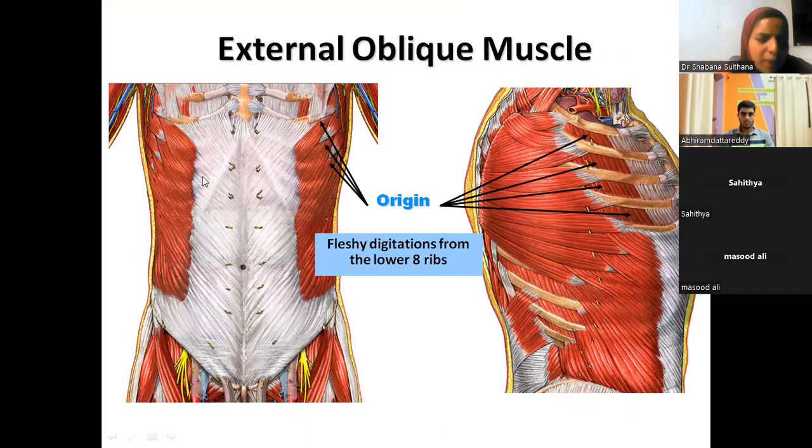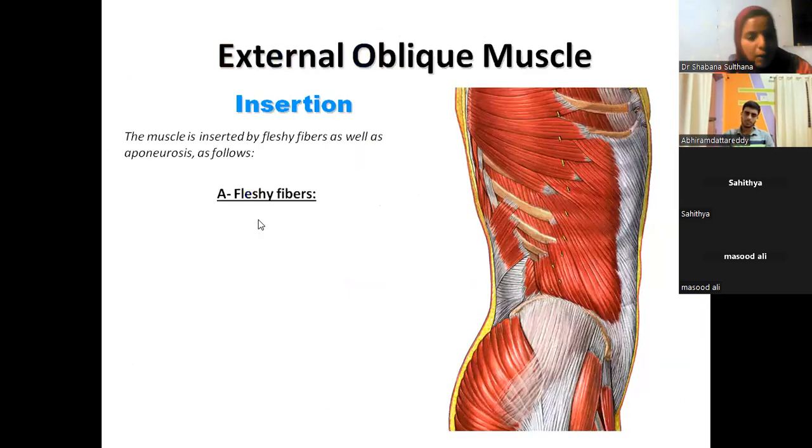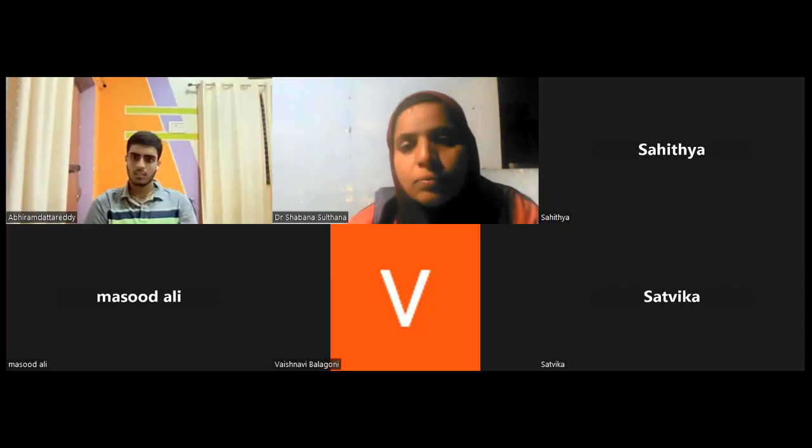Why is it not visible? The rectus sheath, excellent. The anterior wall of the rectus sheath is still intact. Only when you cut it and look do you see the muscle. The sheath is still intact; if you cut it and look inside, the muscle is inside. That is the important concept which you should know.